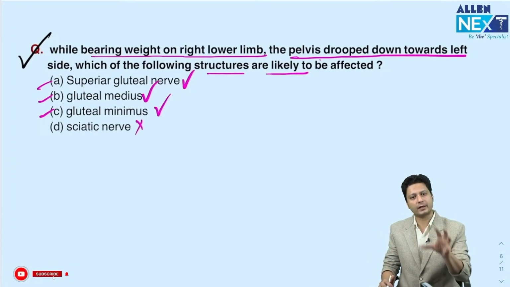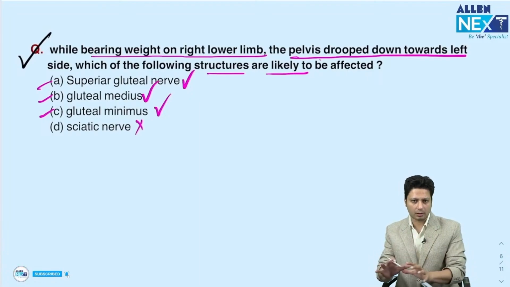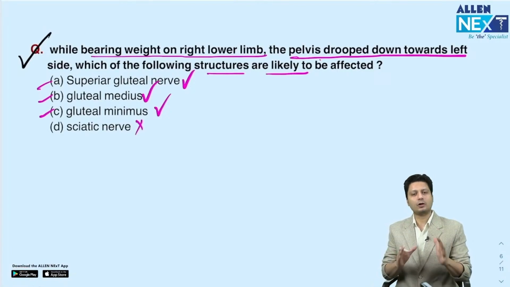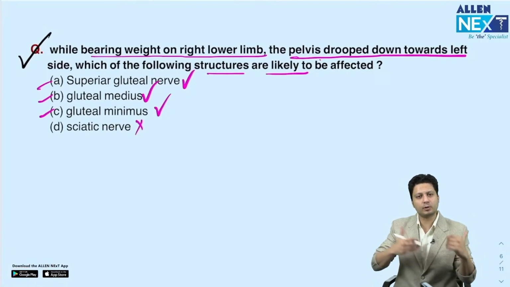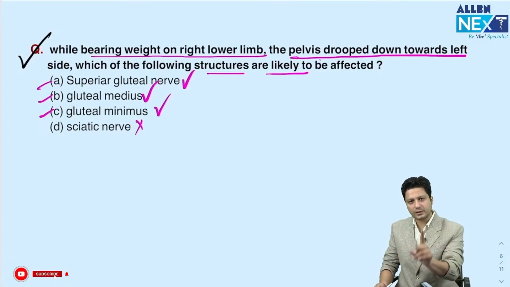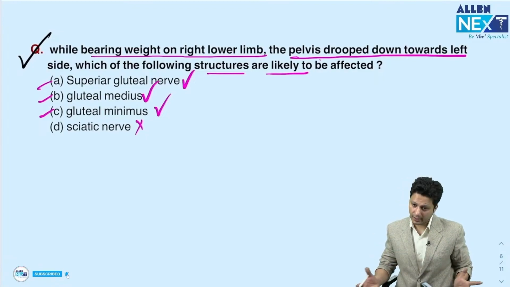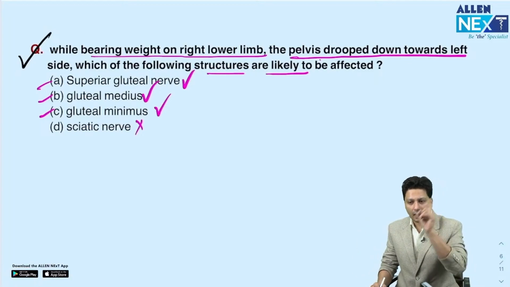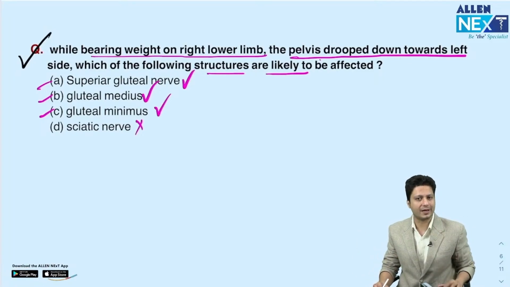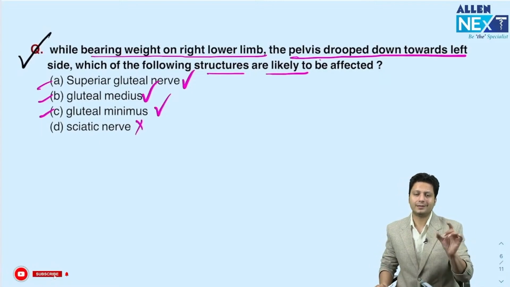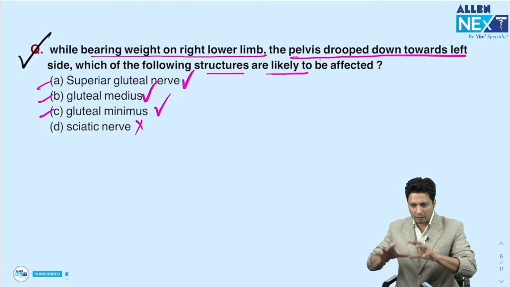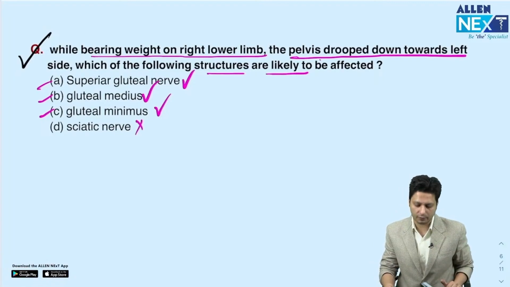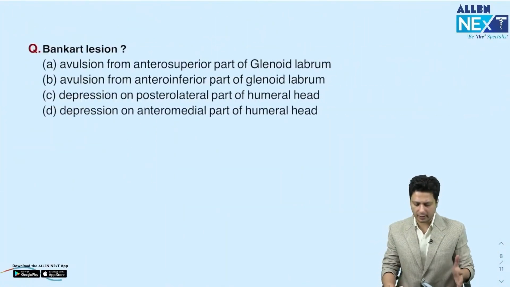is positive. For that, you just have to learn very thoroughly what exactly the Trendelenburg mechanism is, because it's not the case that in one patient suffering from tuberculosis, for example, the Trendelenburg test could be negative, and another patient suffering from the same disease, tuberculosis of the hip joint, could have a positive Trendelenburg test. So there are multiple requisites which need to be understood in order to identify and mark the answer related to the Trendelenburg test.